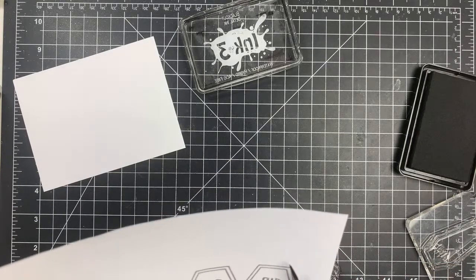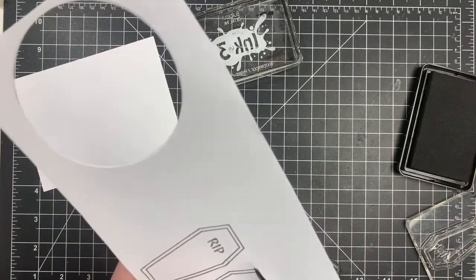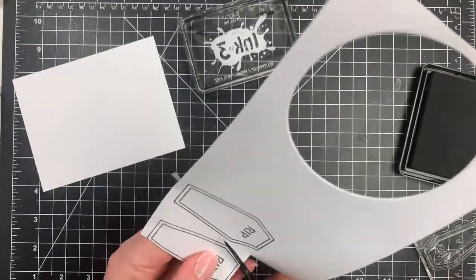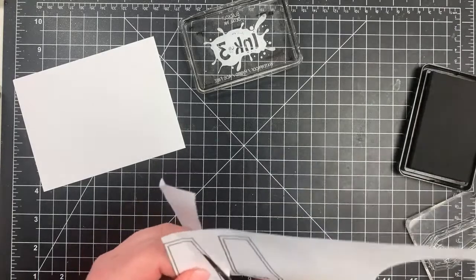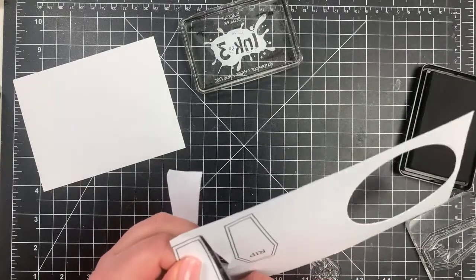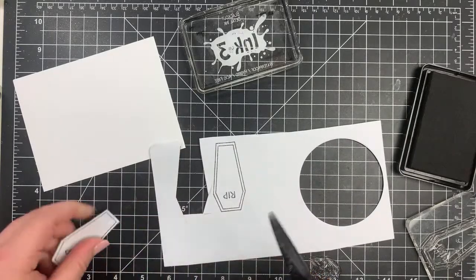Because I was getting stuff ready and I had my scissors because I was cutting stuff out already, so I don't know where they went. Yeah, that's probably right in front of me. And you know, my scissors, the ones that I typically use for fussy cutting, are bright pink. And you would think that they'd be really standing out, but they're not.